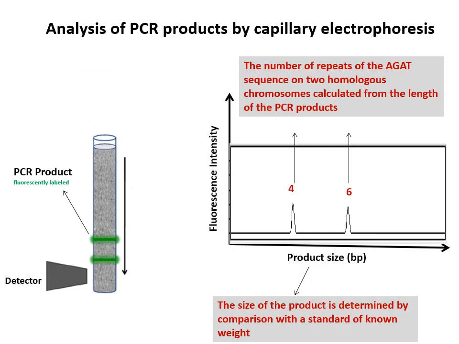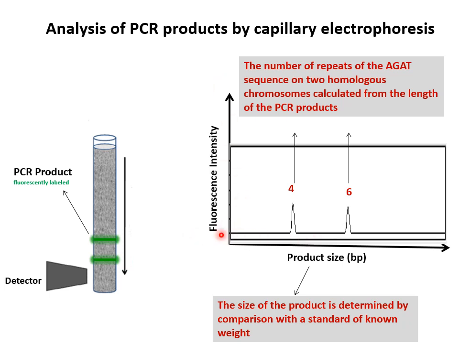And now let us see how it will work in practice. We are performing electrophoresis. It's a special type of electrophoresis called capillary electrophoresis. Our PCR products are fluorescently labeled. We had 2 different products, so shorter and longer product, and they are migrating. Of course, the shorter one is migrating first, the longer is migrating slower. We have the laser which excites the fluorescent dye, and we have a detector which is reading the fluorescence. And here we have the result.